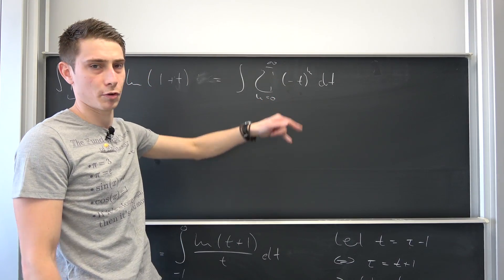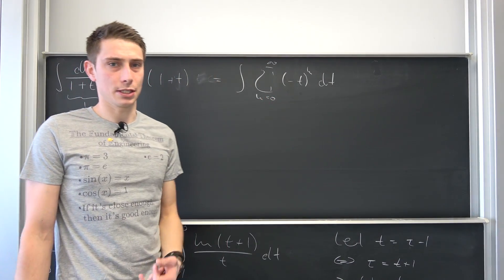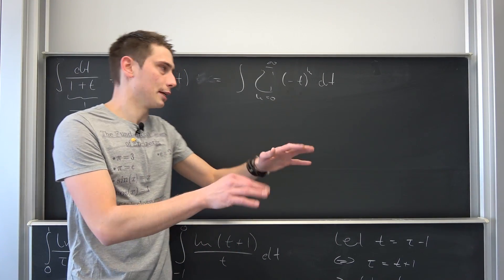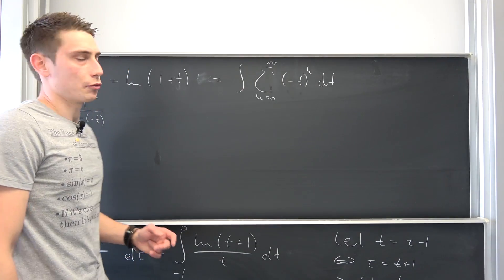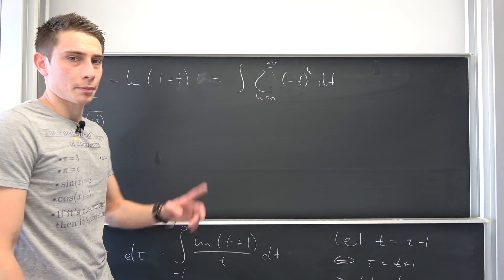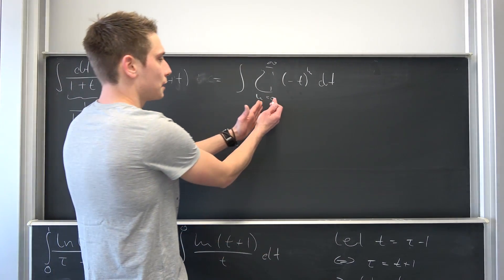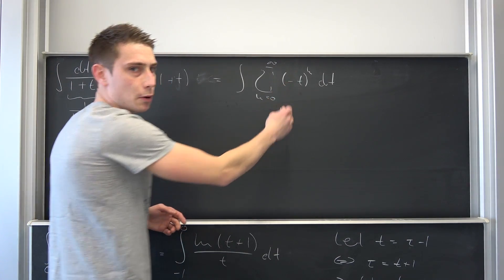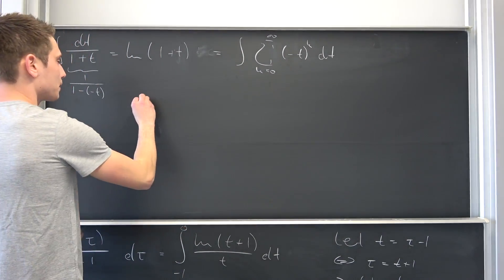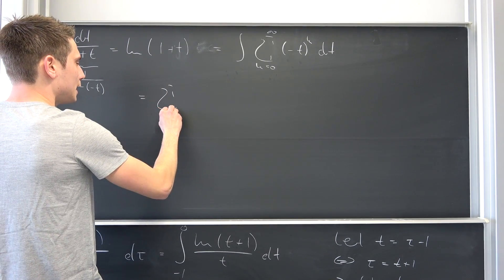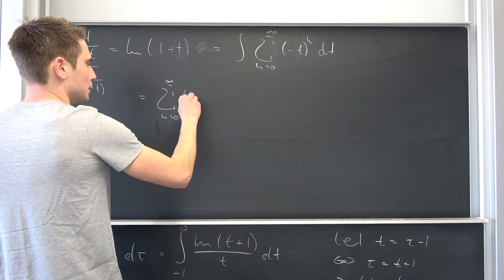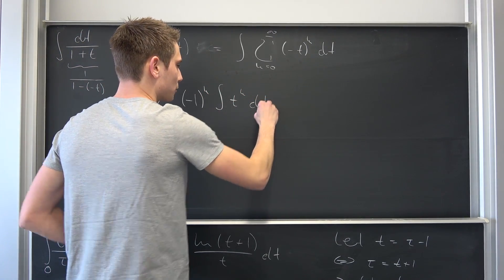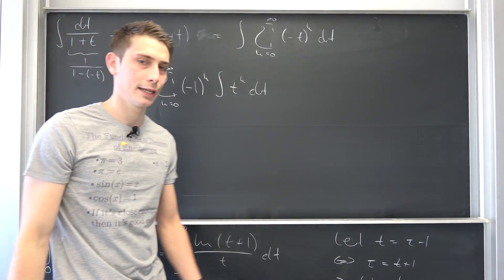For this it would need to be strictly positive. You can go for uniform convergence, for example, it would work out. I did it using the dominated convergence theorem. I found a little dominator and then it worked out quite nicely. Take a look at my blog. I've written it in a bit more detail. It does work out. Let us interchange summation and this integral right here. Also, negative 1 to the kth power is a constant. Let's just bring it to the outside. We're going to get sum running from k equals 0 to infinity of negative 1 to the kth power times the integral of t to the kth power integrated with respect to t.